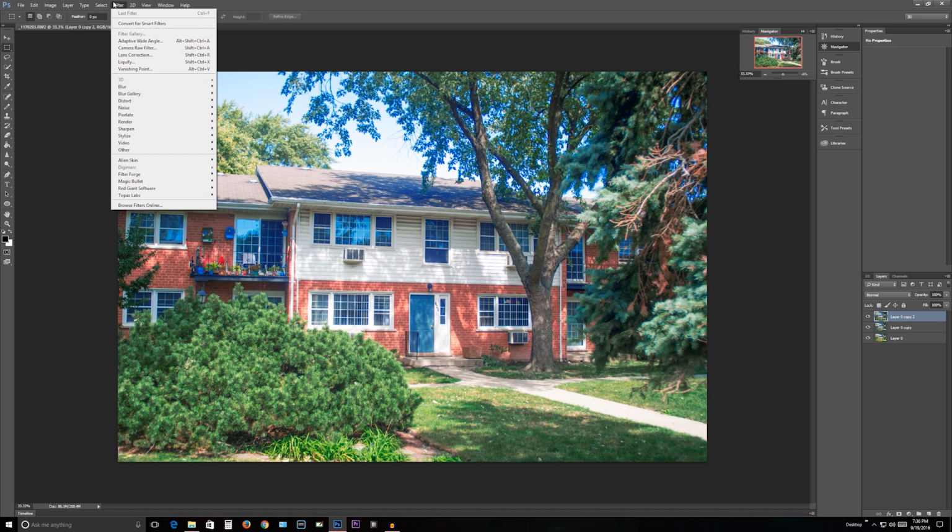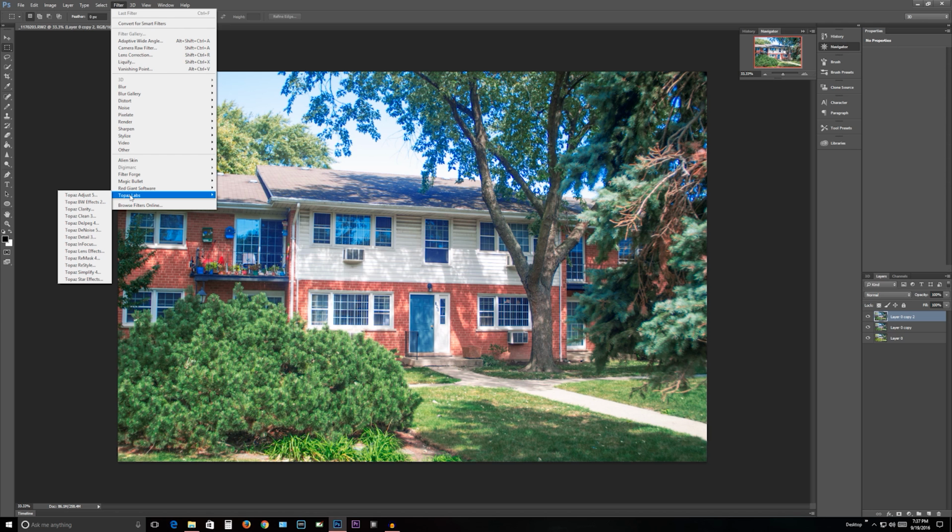Filters. We're going into the filters now. And this is something that I love using. I have installed filters that do not come originally with Photoshop. Now pay attention over here. Topaz Labs. This is an absolutely phenomenal filter. I have Red Giant software. Magic Bullet is part of Red Giant. I have Filter Forge and Alien Skin. So these are filters that I use in every photo.